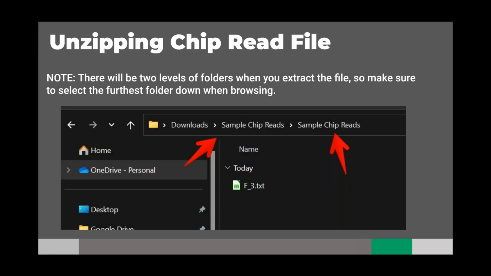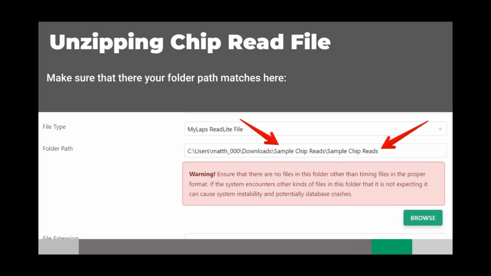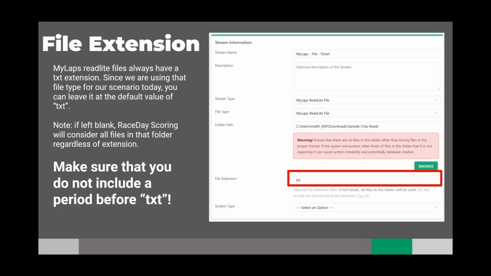We already talked about unzipping, but again, just making it super clear that there may be, I think it always happens to me, but maybe not for you, there's always 2 levels of this. So just make sure you get the correct folder when you're setting this up. Again, this is one of the complexities that only happens during the certification class. For a normal race, it's usually much more straightforward. It's usually just a file called finish that you would look for.